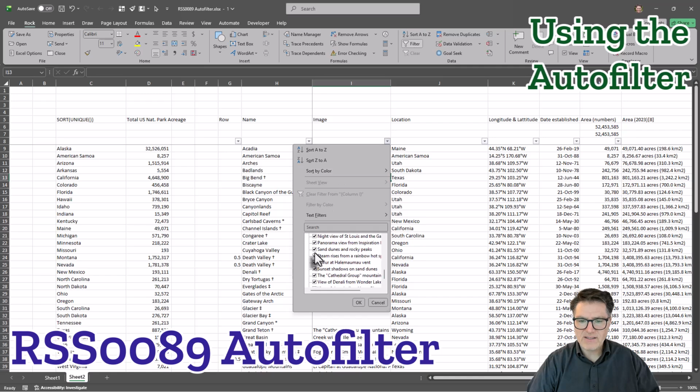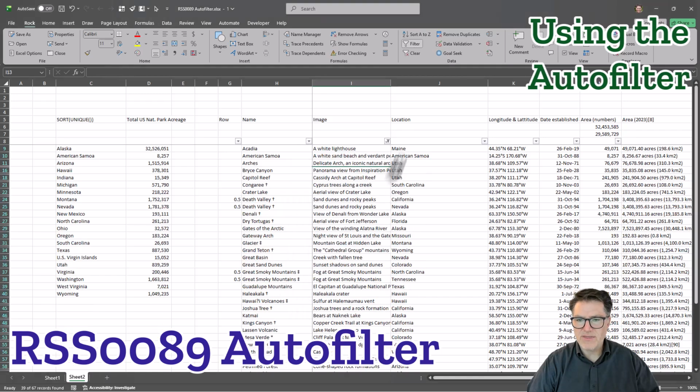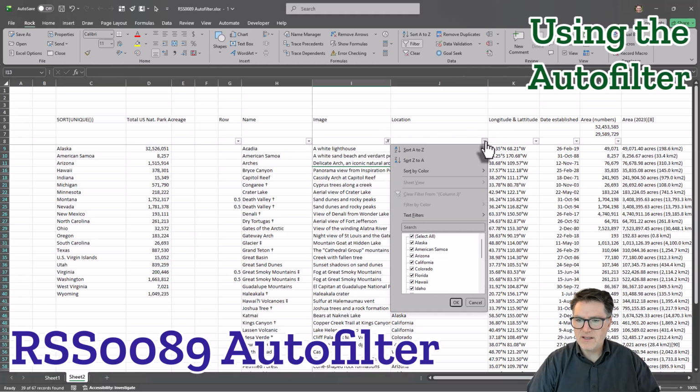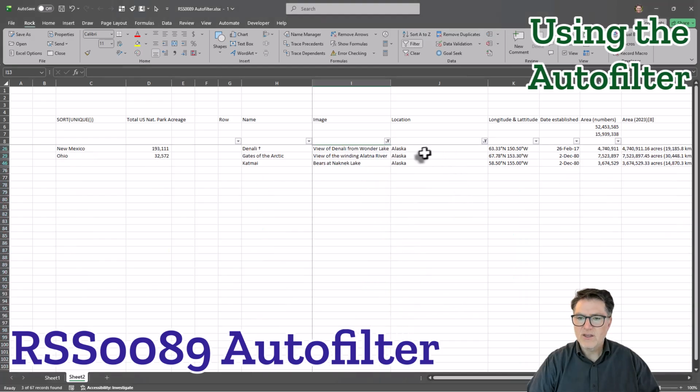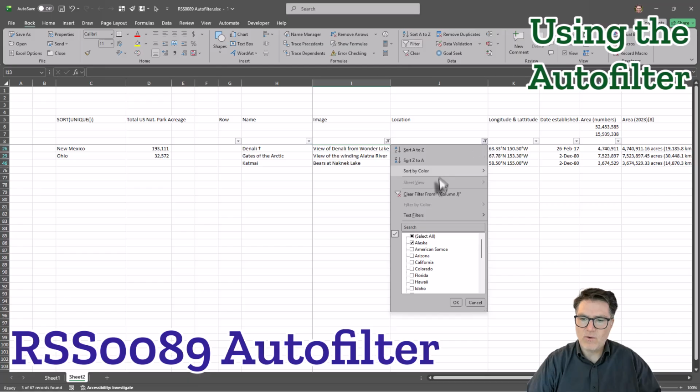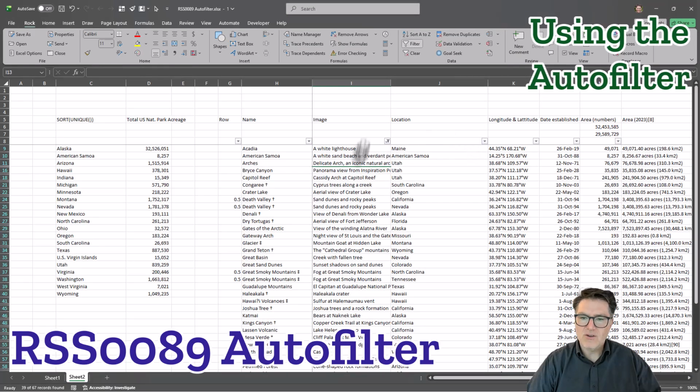When I have selected something, you'll notice that this has a little filter and a drop down in addition to just having the drop down. If I come over here and I just want to see Alaska and then I choose this, you'll see these both have filters on them. One thing to be very careful of when you're using autofilter is that you might think you're clearing everything when you clear this, but it's just clearing it from column J. So you still have filtered columns here.